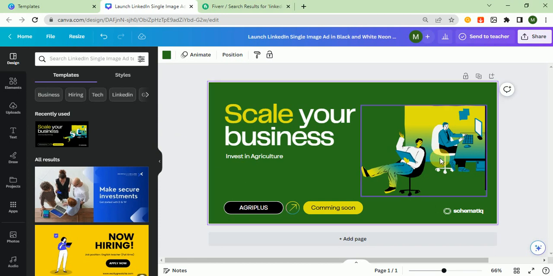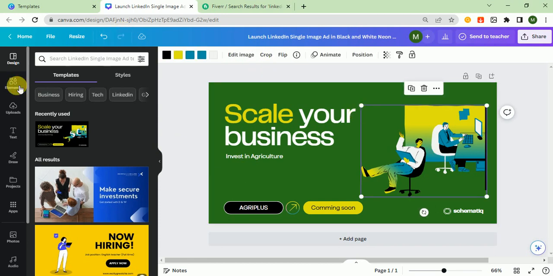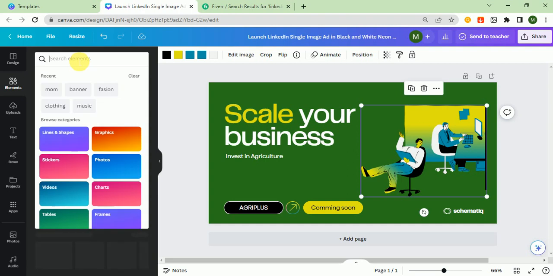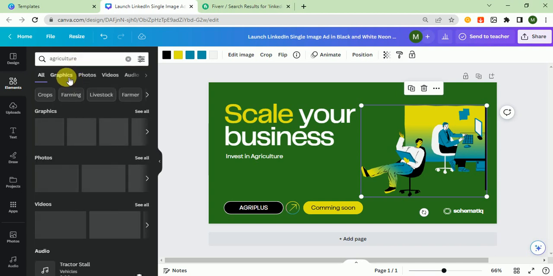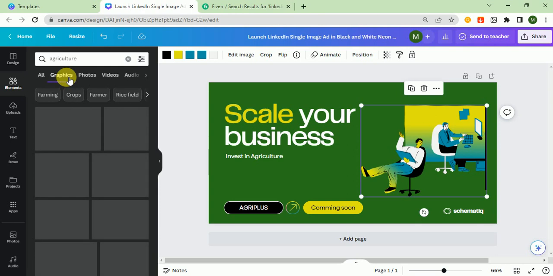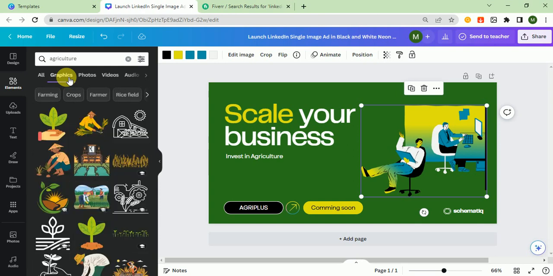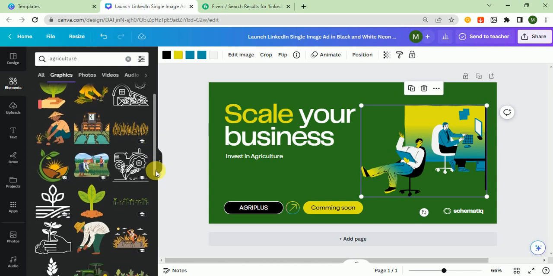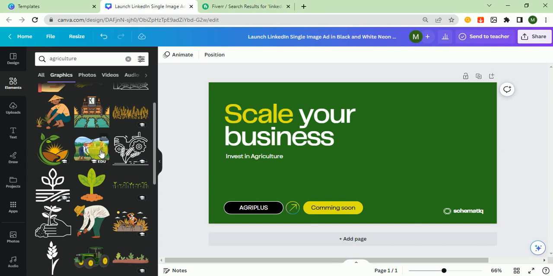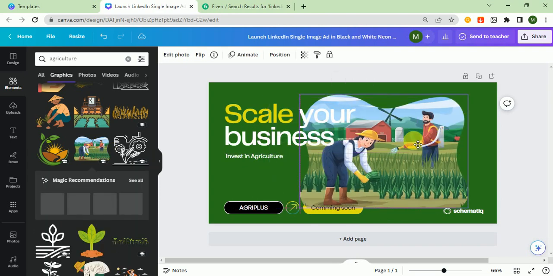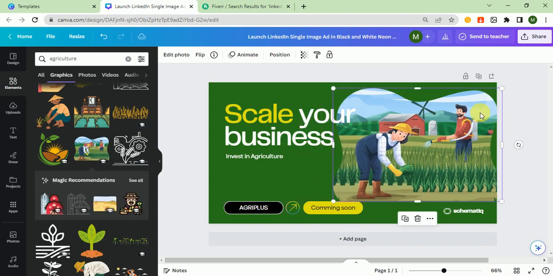And I would also like to change the element, so I go to elements, and here I search agriculture graphics. Yeah, I delete this image and put this image here.